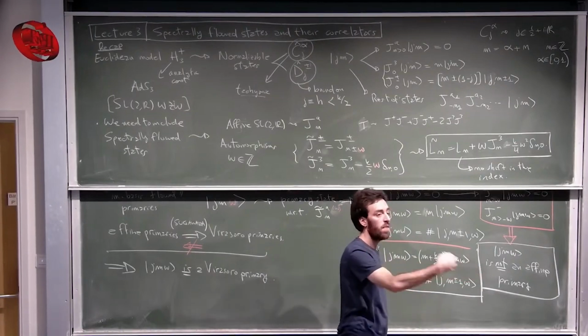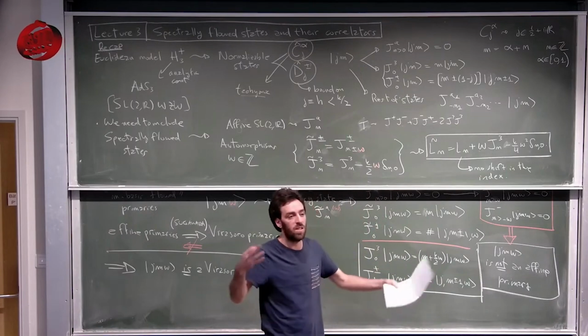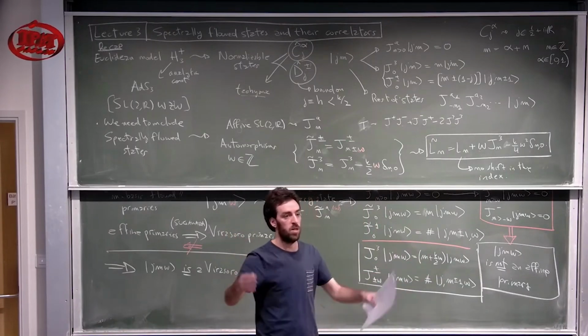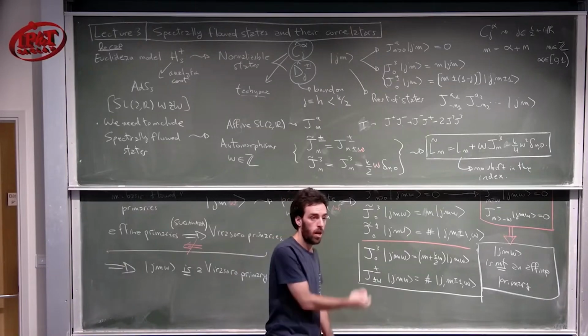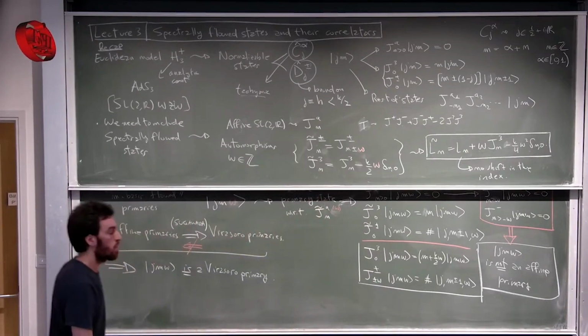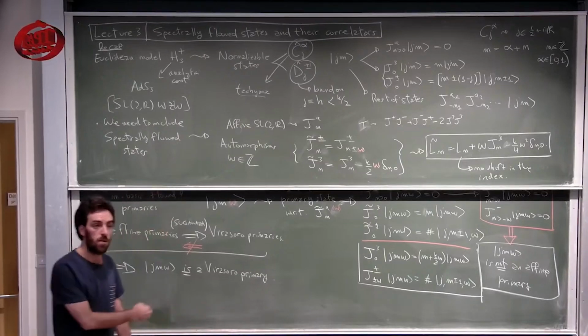And then you do the map, you do the algebra, and then you recognize that they are actually descendants of the old states that you already have, a particular combination. But in this case, it's not true, and I'm going to show that in a second. Okay, so you still have to show indeed that those Virasoro primaries are not descendants of the affine primary. You still have to show that these things are new.